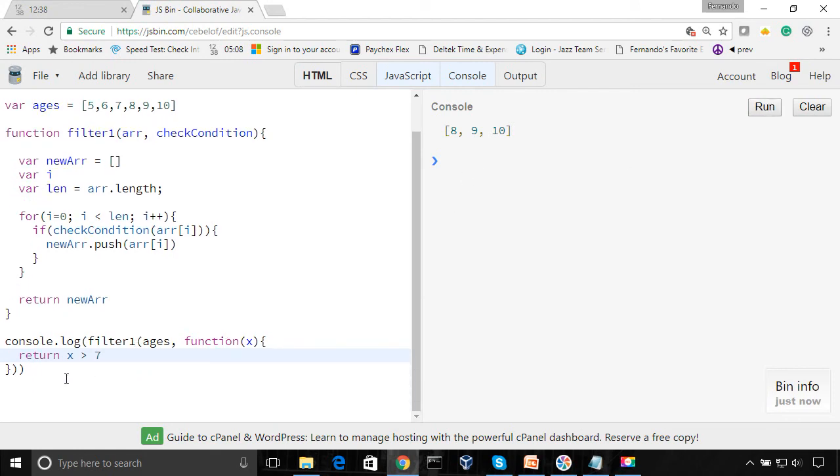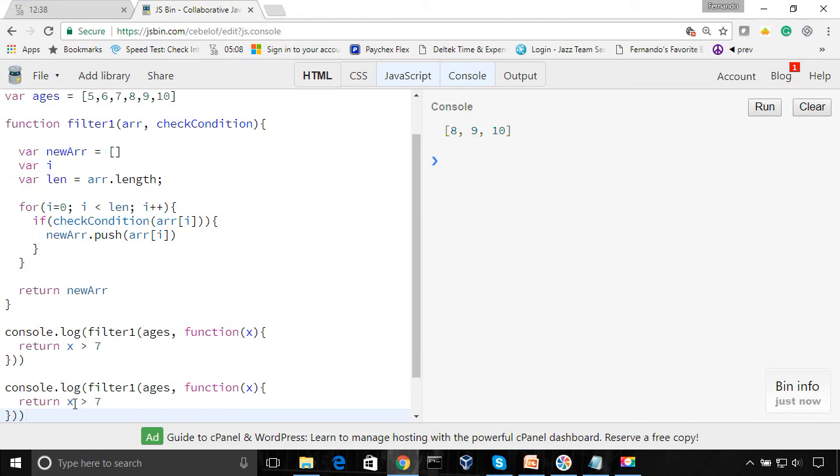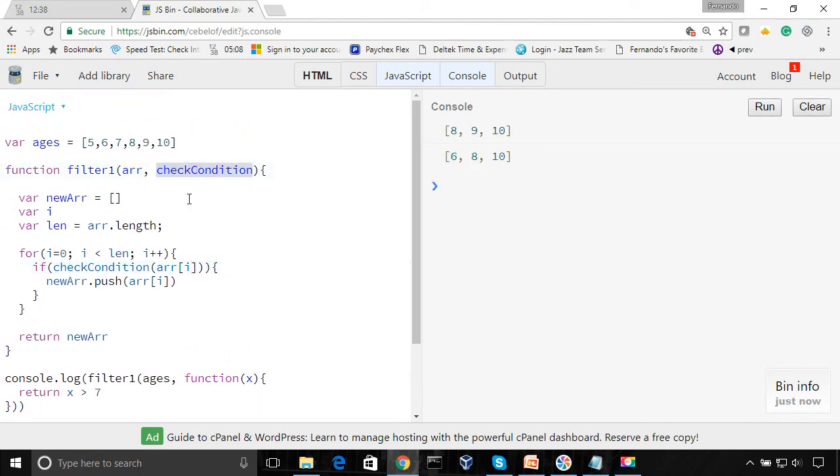So now I can actually use my filter with any condition. So my filter can actually have any condition. And actually say whatever if x, and let's say that I wanted all the even numbers. Now we haven't talked about the modulus operator, but think of it like division, and it's the remainder. So for example, anytime you have a remainder of 0, that means it divides evenly by 2. So if I divide a number by 2 and the remainder is 0, that means it's an even number. So in this case, it will give me all the even numbers. So let's go ahead and run that. And that is one way that you can pass functions.